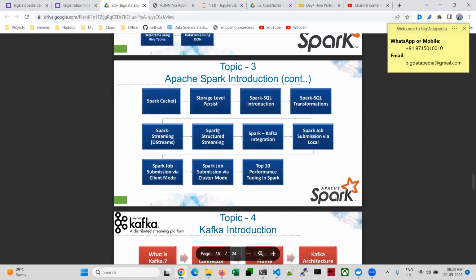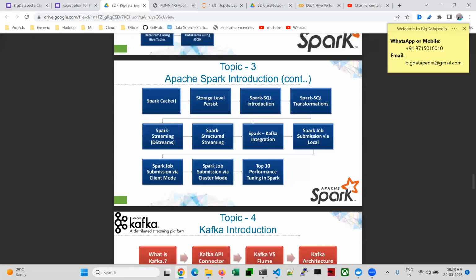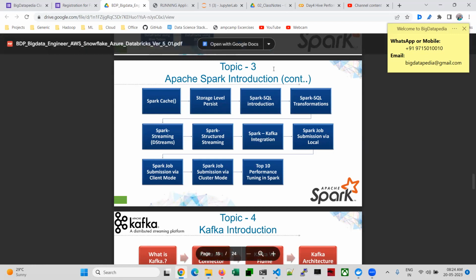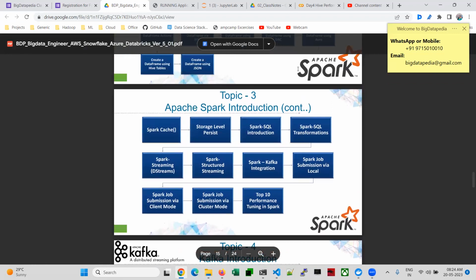And then the performance-related topics, at least 10 performance-related topics, we are going to discuss at one time with practicals. Minimum 10 performance tuning topics each for Hive and Spark, these are very, very important. We are going to discuss them practically. And the project session is very, very important. We plan to provide project sessions: Hive is separate, Spark is different, and a Kafka integration streaming project is separate. Like that, we will be providing you.